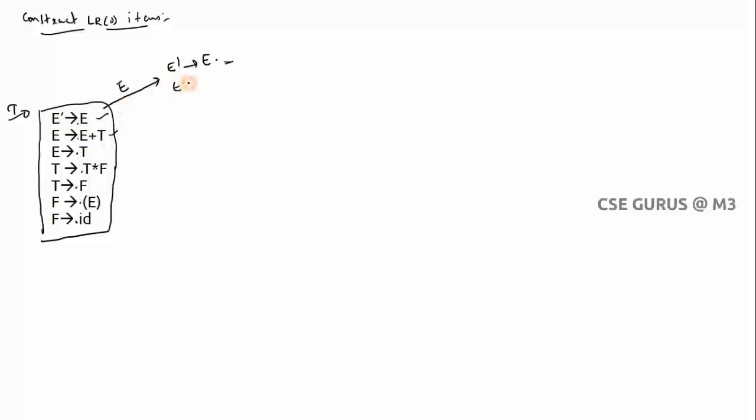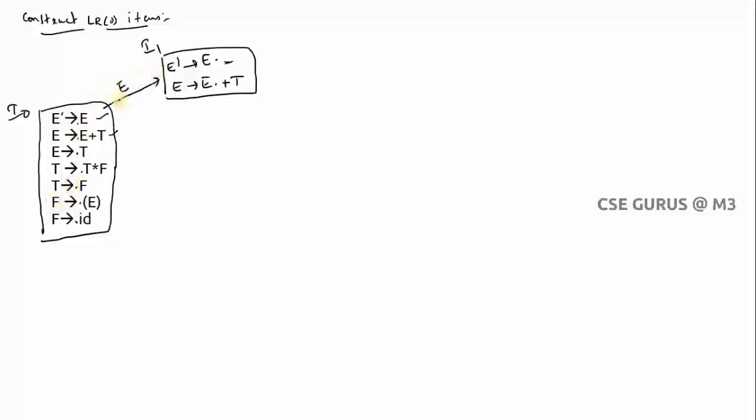What happens to this one? E tends to dot E will become E tends to E dot plus T. Now you can see what is there after the dot: plus. Is plus a terminal or non-terminal? Terminal. So keep it as it is. Do nothing. Now 2 are over. That means this I call I1. Now of course I cannot take this one here. Why? Because it is only for dot E productions. So you have to write separately for the remaining scannings.